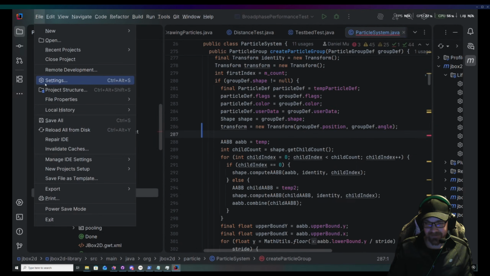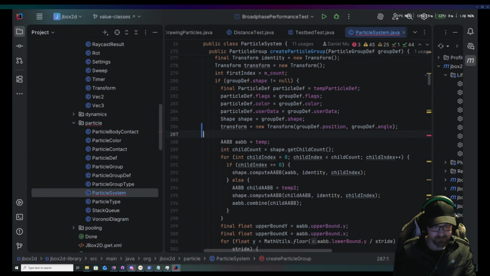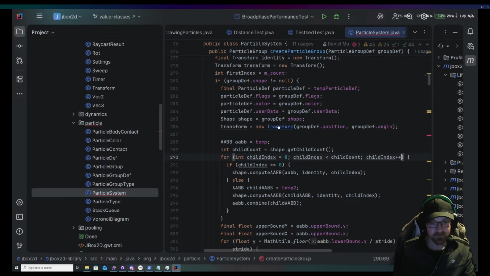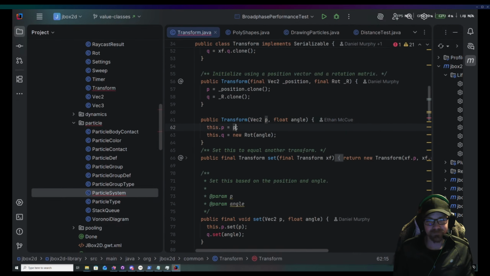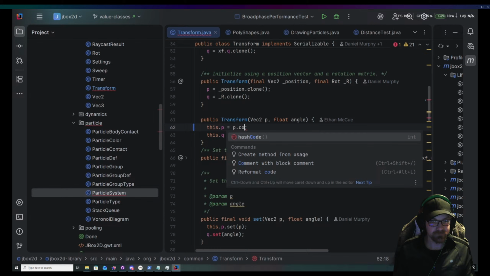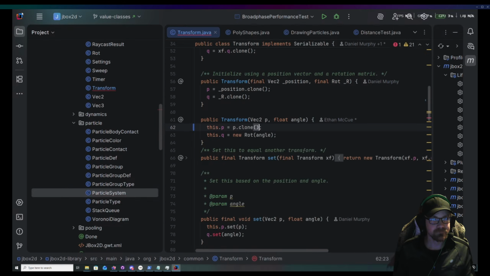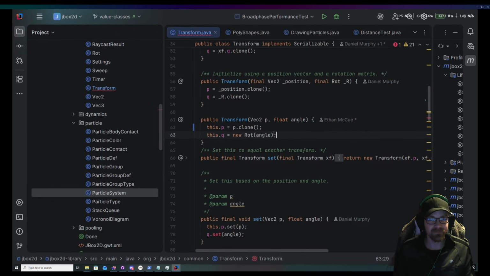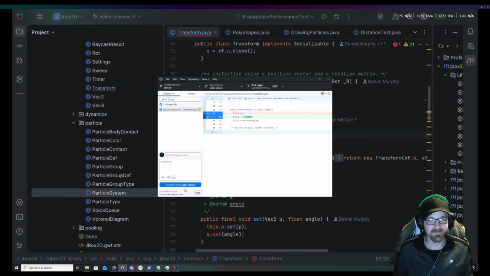Okay, we're going to do that. We're going to quickly do File, Save All. We're going to hit commit. Thank God. Okay, now we're going to go to Transform. We're going to .clone. And every time I do anything right now, I'm going to do a quick Control S, save all, and a git commit.